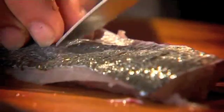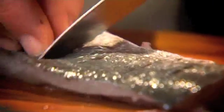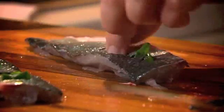Now comes the interesting part. I like the combination of fresh herbs and fish. So with a sharp knife, I make slits in the skin side of the fillet, and into the cuts I push some leaves of fresh basil.